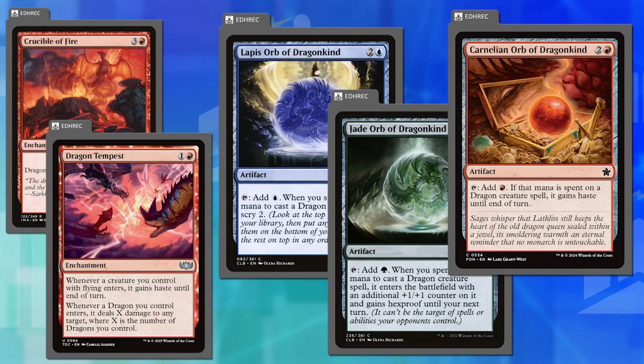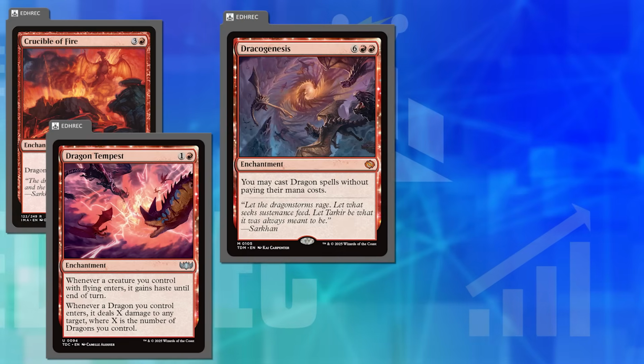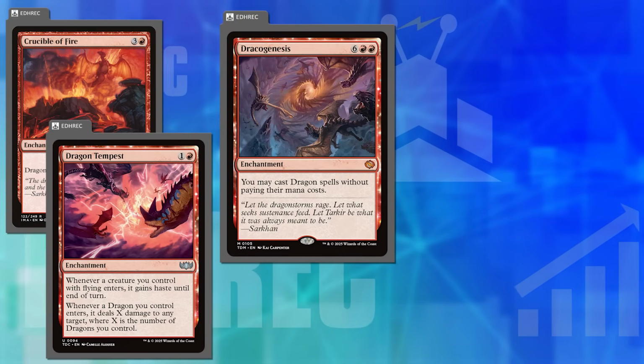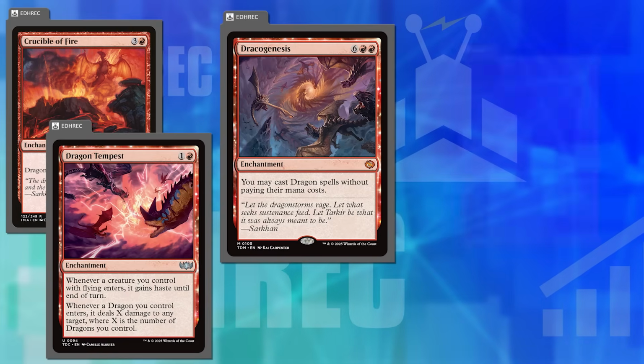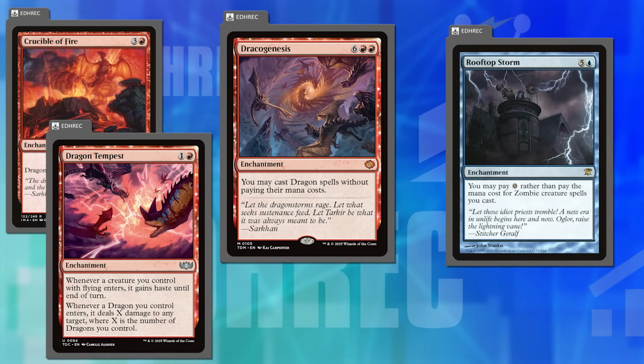Yeah, absolutely. And these all just, again, they start relying on having a bunch of dragons either in your deck, in your hand, or in play. And there's just powerful cards. Draco Genesis is a new one that's coming out in Dragonstorm, and that one is just stupid how good that is. It's basically your Rooftop Storm for dragons, where it's 6 and red. You can cast dragon spells without paying their mana costs.